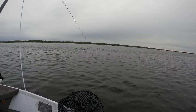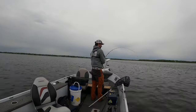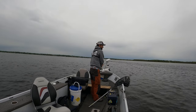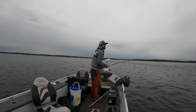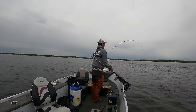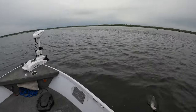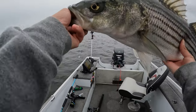Just doubled over. I might have to go up and start my drift again. I'm way far back from where I was. My drag's turned up pretty hard, guys. This is a bigger fish, of course, and I'm using tons of side pressure, up current and down current. This is like a 25 incher or something like that. And he wants nothing to do with coming near the boat. Come on, fish. Behave for me. There we go. Second one of the day.